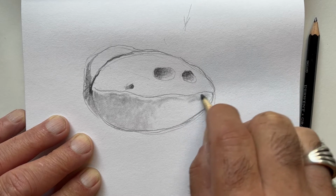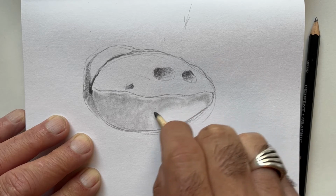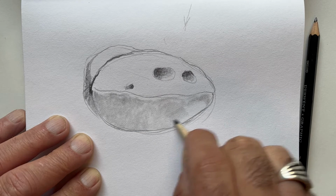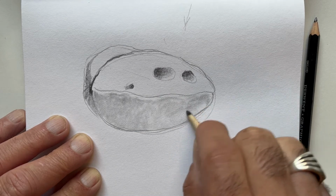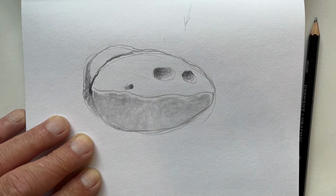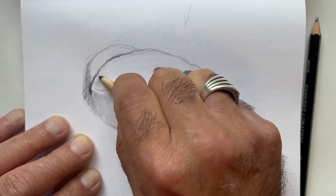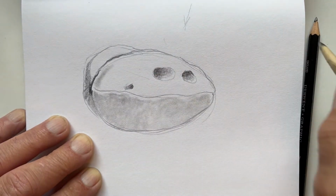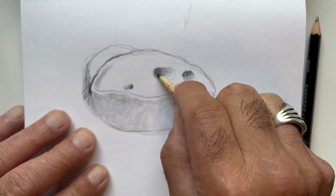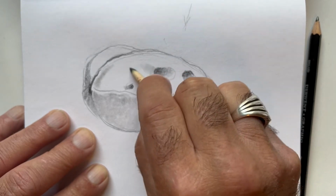So we're just keeping that little light line there. And just putting, you could see, just a very light shadow. I'm not really pressing too hard. Medium, I would say medium pressure right now, just to get that bottom shaded a little bit. We're going to bring a little bit more up into here. And then here where those indents are, those deeper indents in the shell, they're going to fade out this way.